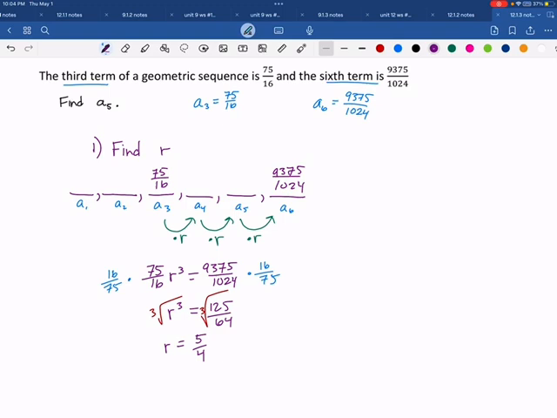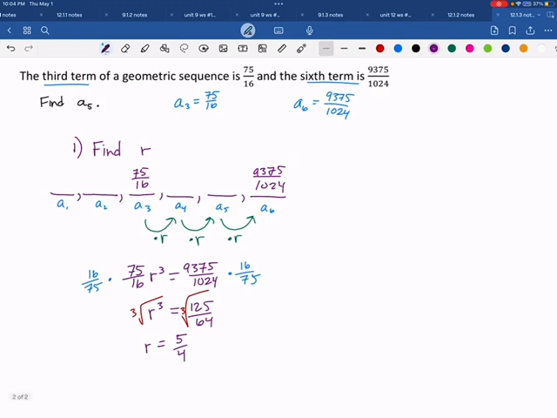Okay, so I have my r, and then again, different ways you could go about this. What you could do is now just multiply 75 over 16 by r once, again. Another way you could do it is you could backtrack. So now that I know that I'm multiplying by 5 over 4, I could just divide this by 5 over 4. To me, that's inelegant because in this case, I happen to ask you about something that is very close to the values that we already know. So it's very easy to just do that. I'm going to make it a little bit more general, though.